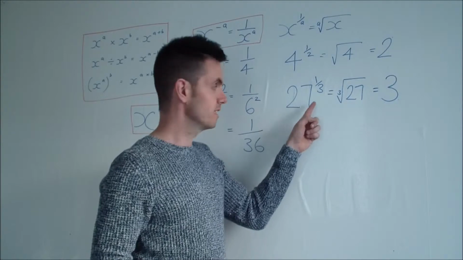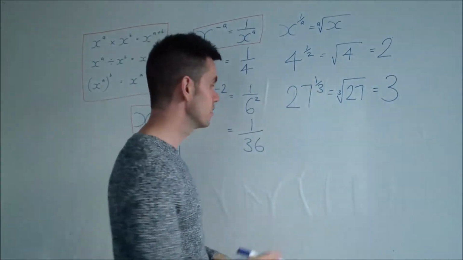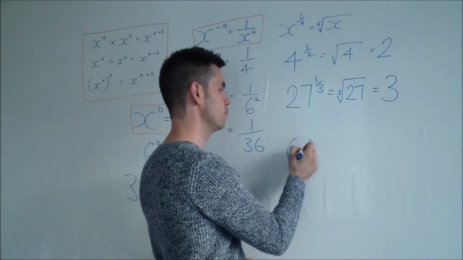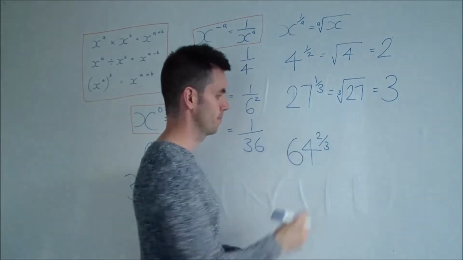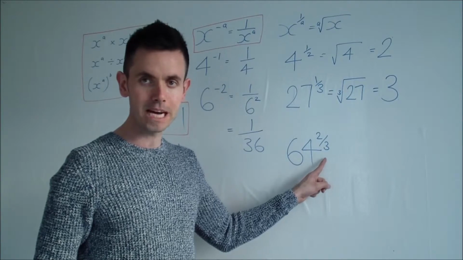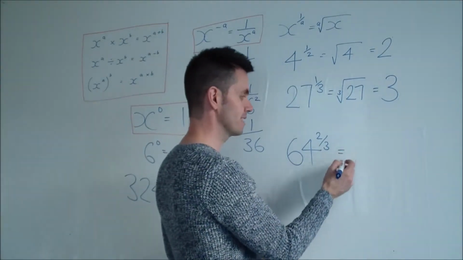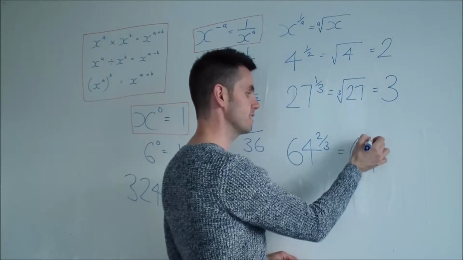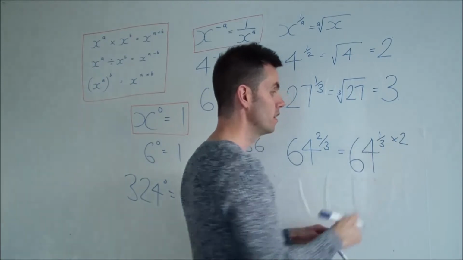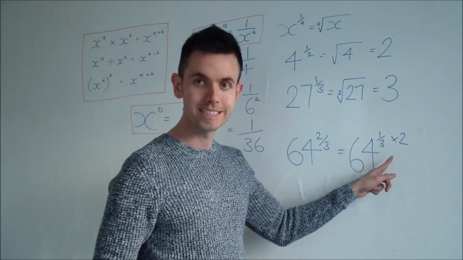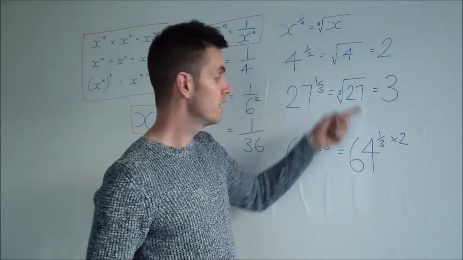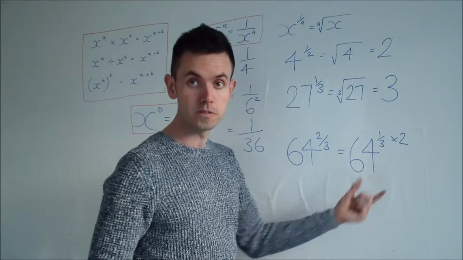Again, slightly more thought is needed if you have a more complicated fraction up here in the power. So if you have, for example, 64 raised to the power 2/3, you've got a 2 over 3. What we need to do with this is separate out the power so that you think of it slightly differently. If you write it out to say 64 to the power 1/3 multiplied by 2, you can then think of these two powers separately. So 64 to the power a third, we know, don't we, from our law, means we're looking for the cube root of 64.